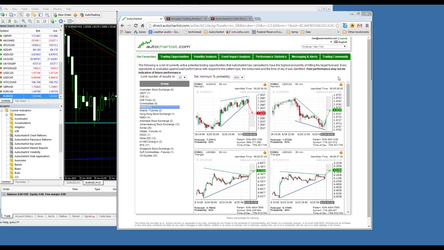So this gets back to the same question that Heather asked earlier: how do you really combine longer-term opportunities with shorter-term opportunities? And I think it really depends on your strategy. I trade both because I actually don't have a problem with being long and short on an instrument. So, for example, if I thought the short-term trend on US-Canadian dollar was bullish, I would take a short-term position on it. But if the trend in general was downwards, I would have a smaller, less leveraged position going short on US dollar, Canadian dollar.